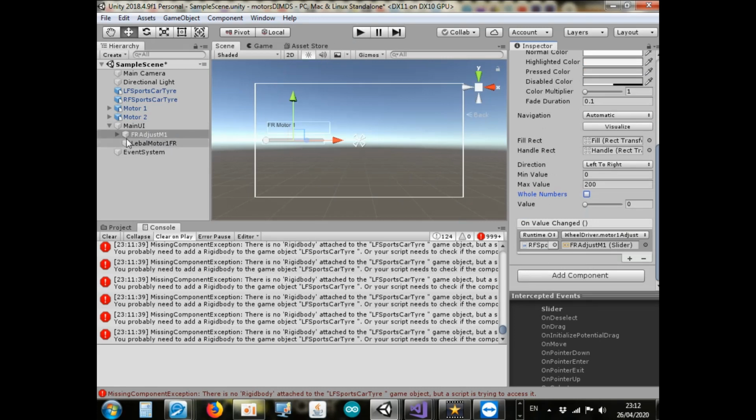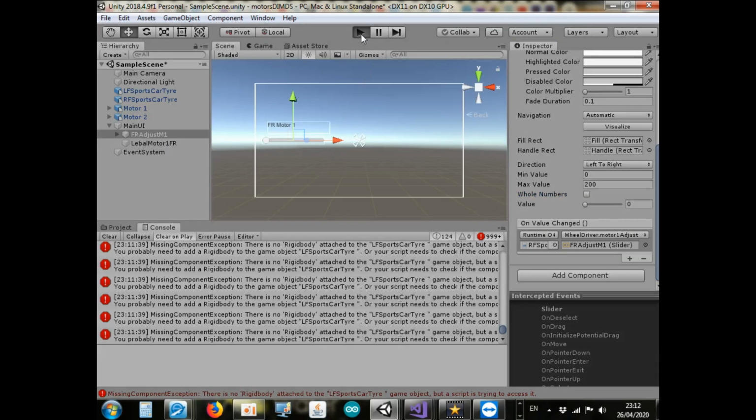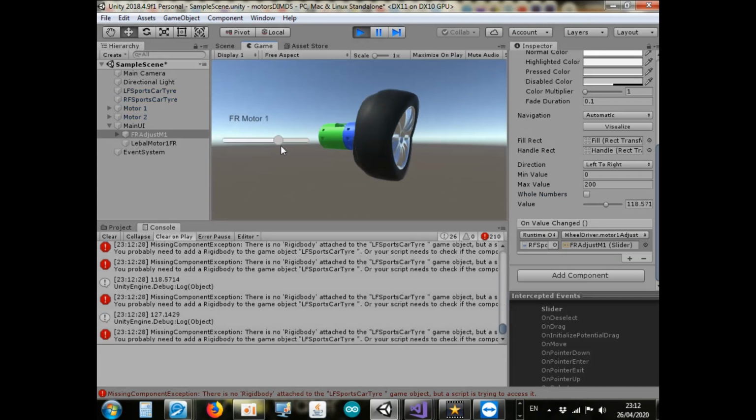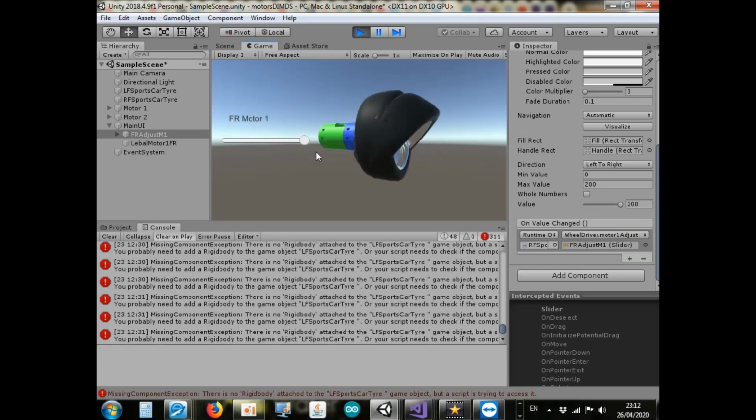I've chosen that because that's a front right. The R is for right. Adjust mode, which is adjust, which is a slider. So let's go back into it again. Right. Probably will go a bit faster now. As you can see, it's going to pick up and go a bit faster because we added some variables into it.